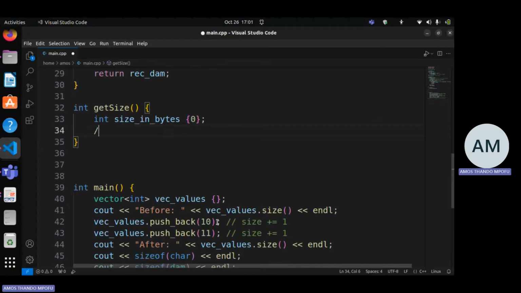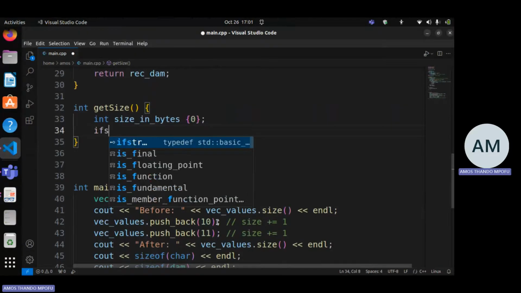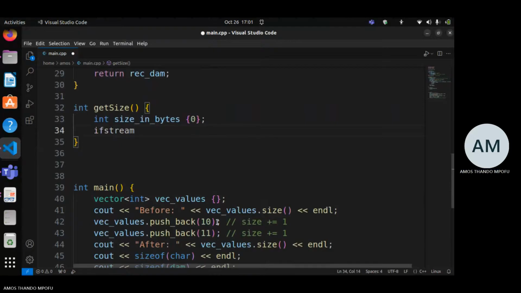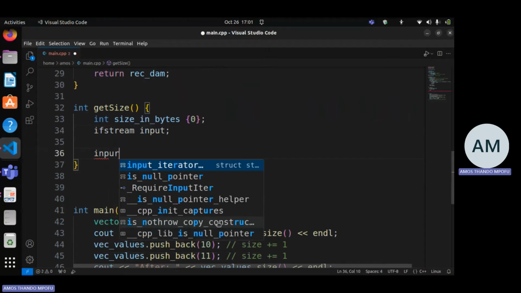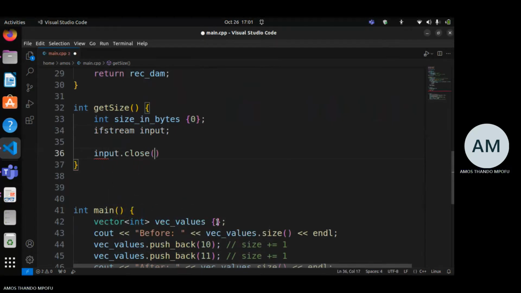So I'm just going to put it on the side. I'm going to create an ifstream called input, because I'm getting input, and then input dot close. Don't forget to close your file.